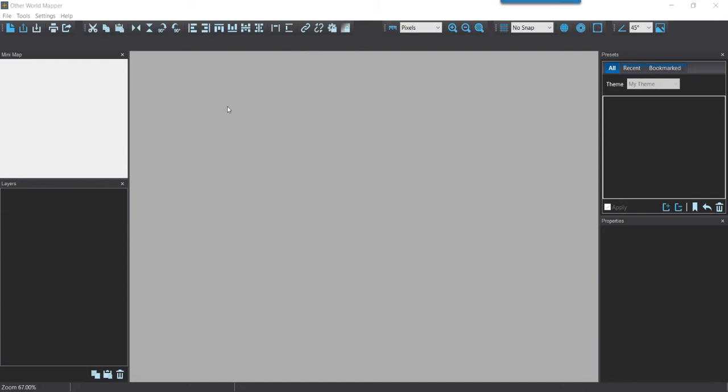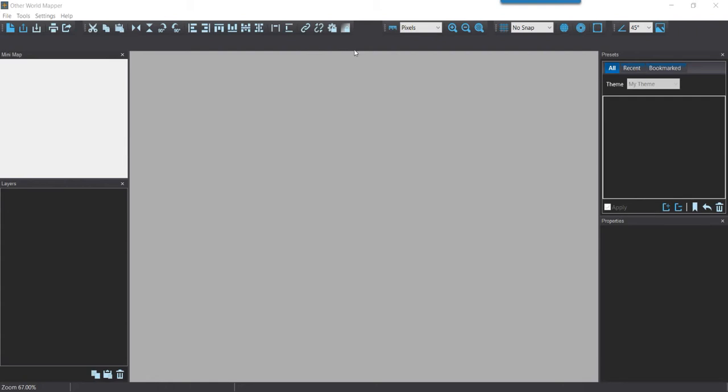So you can upload your own assets into Otherworld Mapper, and you don't need to rely on their symbol sets necessarily. They do also offer some expansions in the symbol set collections, so there is that as well. That kind of helps beef up their symbols, but compared to map making software like Campaign Cartographer 3 and WonderDraft and Inkarnate, the symbols do not look as nice in my opinion.